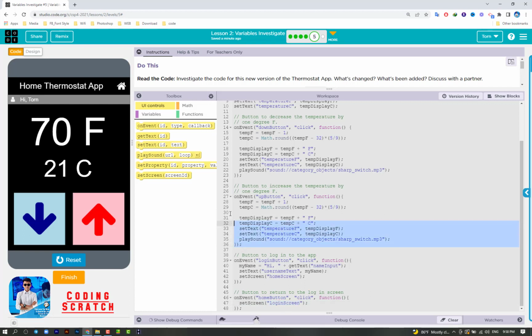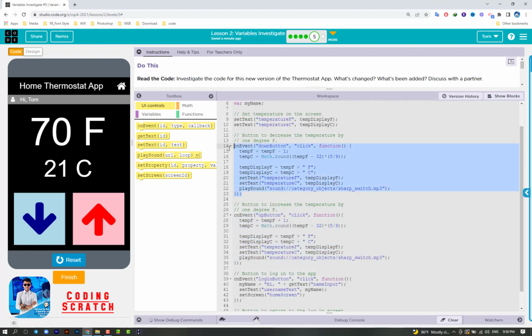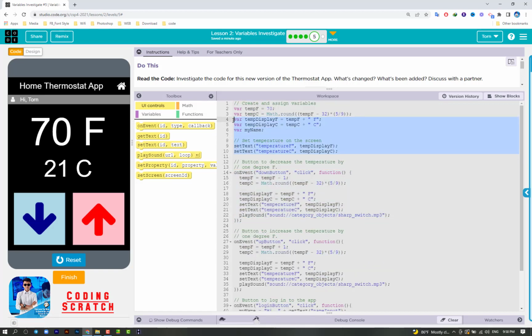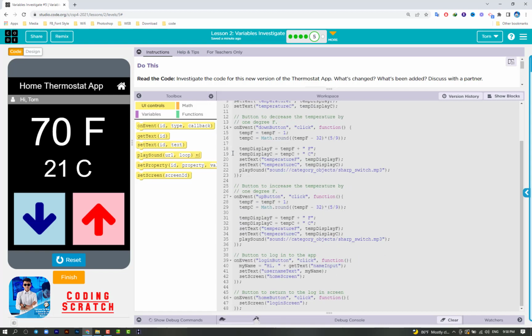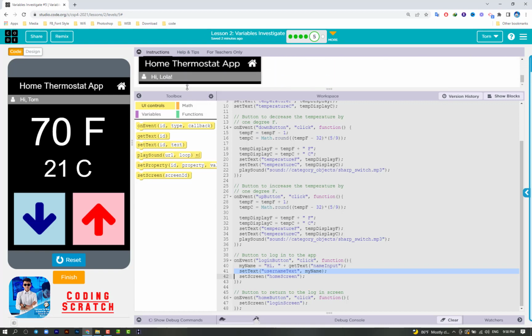And this is quite the same as the last one. I think this is the same, but the difference is this variable my name. My name will be assigned the new value when you click on the login button, and after that it gets a tag from the other input, and after that shows up on the next screen. So that's all about it.